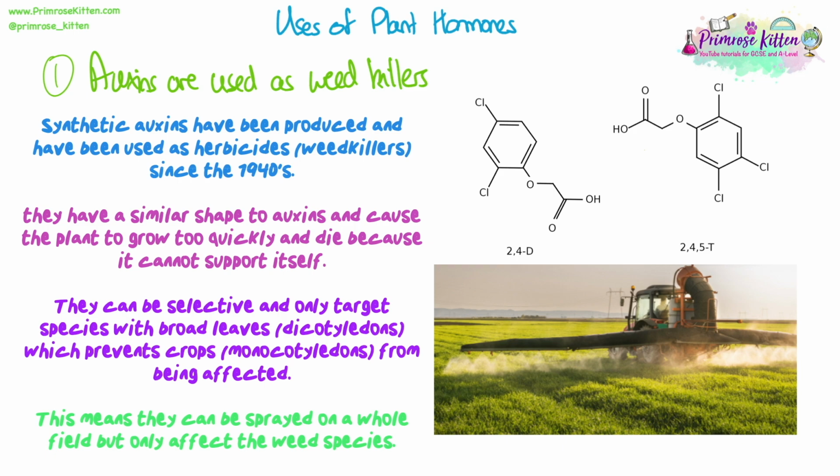So these are normally weed species, so grasses or other weeds that we don't want growing within the crops, because the crops tend to have narrow, thin leaves. So what happens is the weeds have really thick, broad leaves, so when you spray it on, more of those auxins are absorbed onto those broad leaves, and then the weeds die, but the crops don't. And that means that you can spray a whole field, like is happening here with the tractor. You can spray the whole field with this weed killer, and only your weeds will die and not your crops, because they won't be affected.